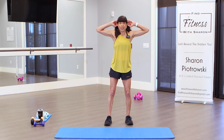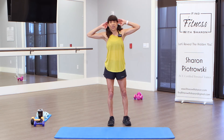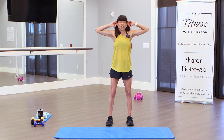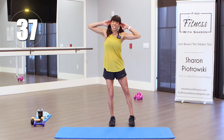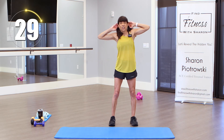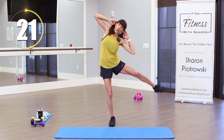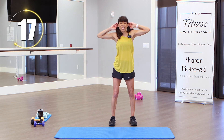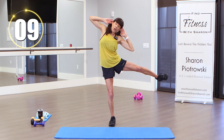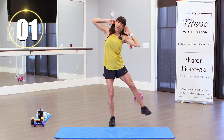Hands behind your head — we're going to stay on one side. We're going to lift our left leg and as we do, crunch down to a straight leg. 40 seconds on this side, 40 seconds on the other, and then we'll be done. 40 seconds on the clock. Lift your leg and come down — we're going to really tax out the left side of our abs. Modification: just take your time and find that balance. We're creating that instability, firing up that core. Twist — I'm really keeping my elbows back. Small movement down, bring the shoulders right back up. We are almost there — and one more. Great.